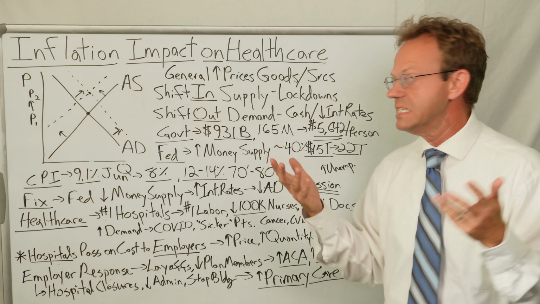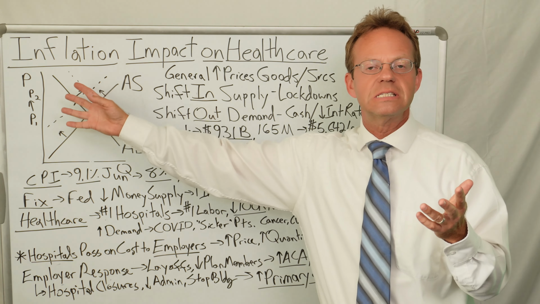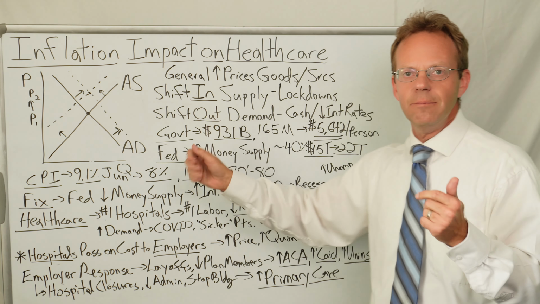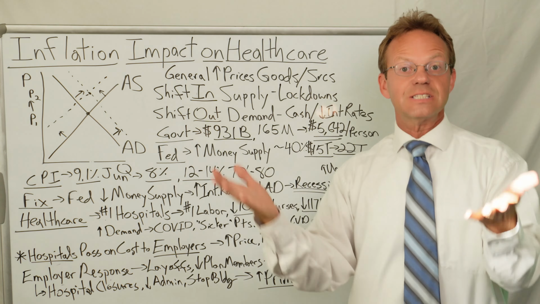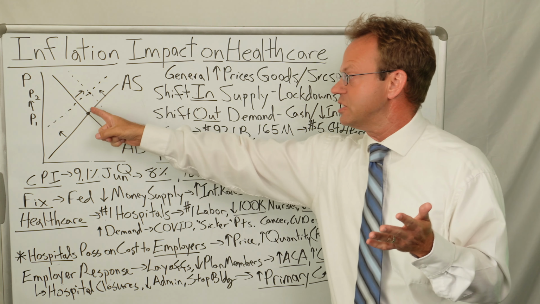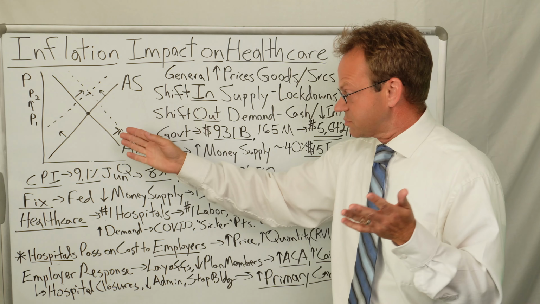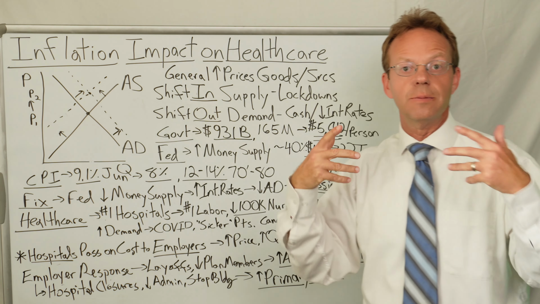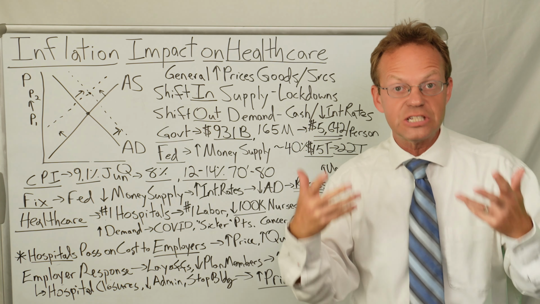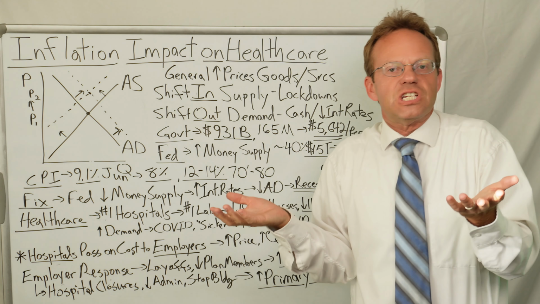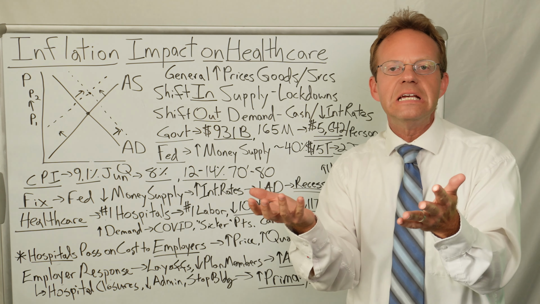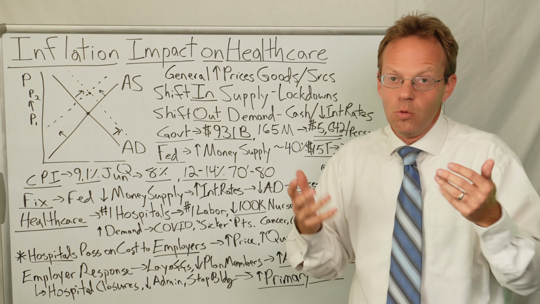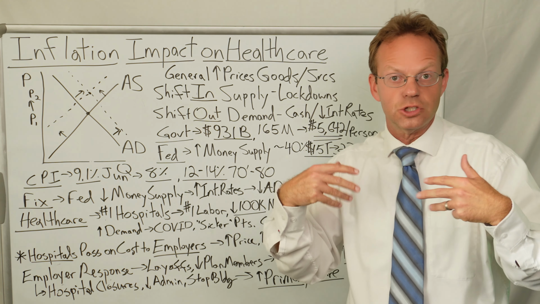But what I'm here to say is that, look, if you have a contraction in supply because of COVID lockdowns, and you have an increase in aggregate demand because of all of this stimulus, guess what you're going to get? You're going to get inflation. The price is going to go up. And so we have both a contraction in supply and an expansion of demand, which causes the price to go up, causes inflation to go up a lot. One definition of inflation is too much money chasing after too few goods and services. That's exactly what we have. We've got too much money chasing after too little stuff.